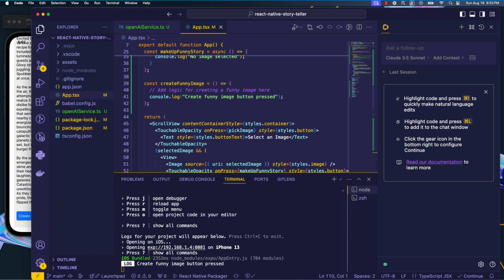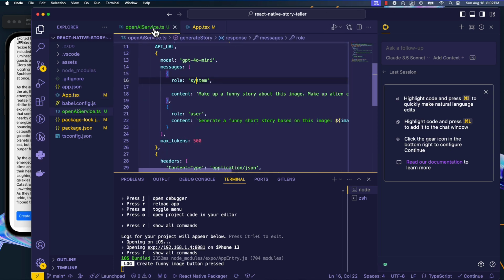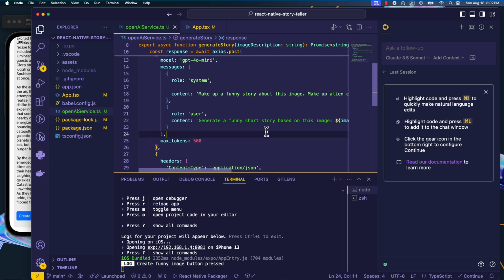So the next part is we actually need to get the text to DALL-E 3 so it can generate the image. The proper place for that logic is in the OpenAI service.ts script. What we're going to do here is very similar to what we did with app.tsx.